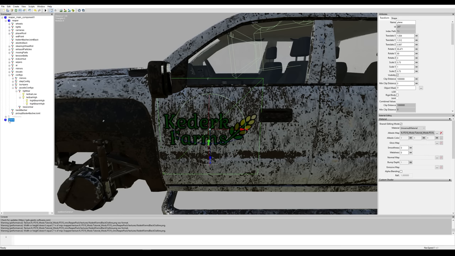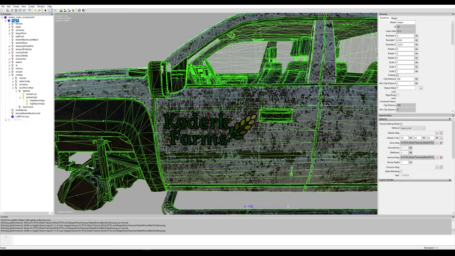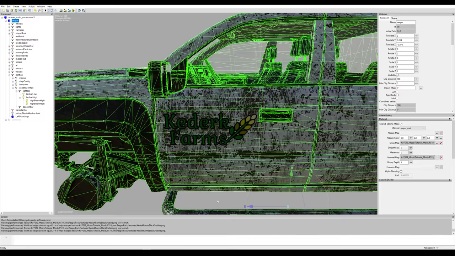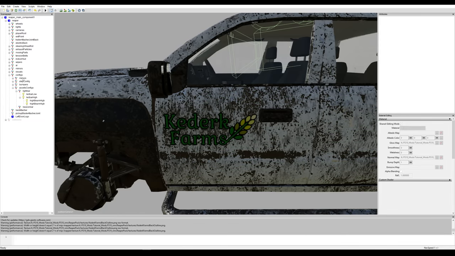The way you can do that is highlight this plane, and we can give it a better name by clicking on it and coming over to the attributes here. I'm going to call this left door logo, just so that when we're looking at this later, it's easy to identify. Then, holding down the middle mouse button with this left door logo highlighted, you can see I'm picking it up and dropping it right on this word Reaper. It's going to put it at the bottom of this section so that now my left door logo is a part of this object overall. This is what's going to really make sure that it shows up in game and operates correctly.